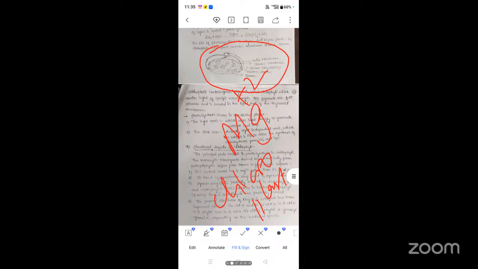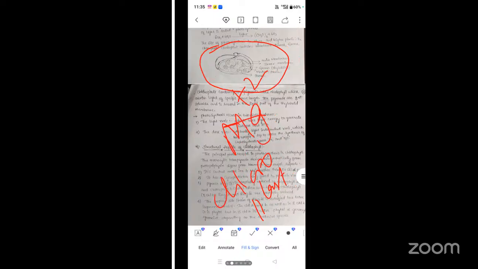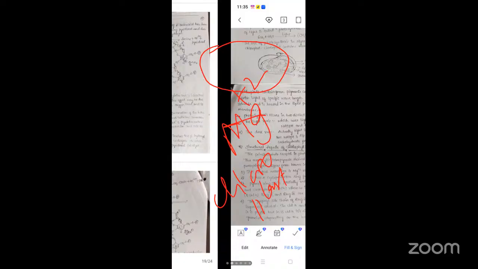from the atmosphere. It absorbs sunlight and does the photosynthesis reaction. If there is no chlorophyll, photosynthesis reactions do not occur. Then the food material is not prepared; plants do not prepare the food material. So that is the role of chlorophyll, which means the role of magnesium present in the chlorophyll.